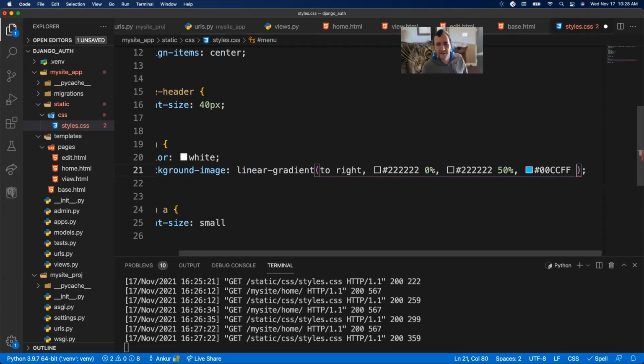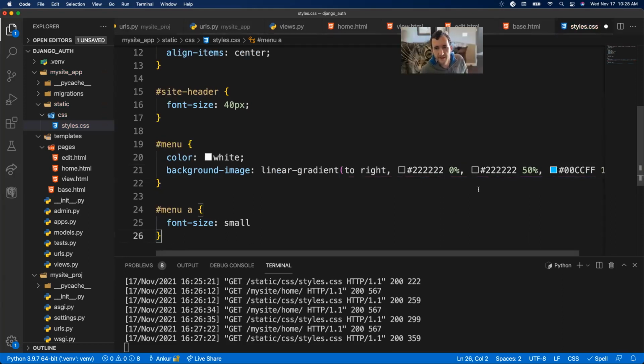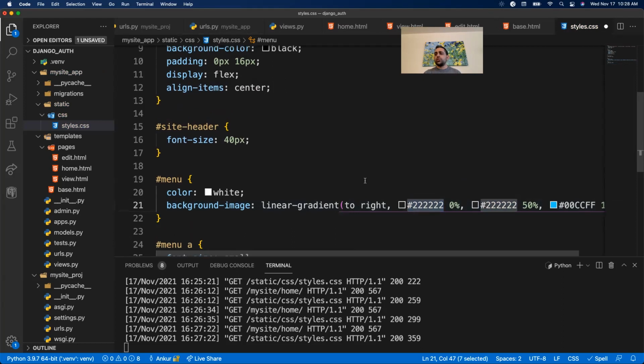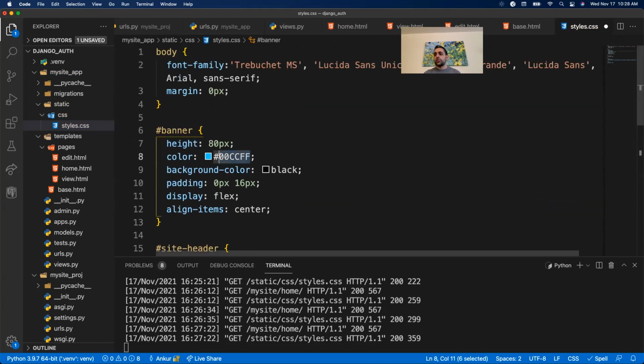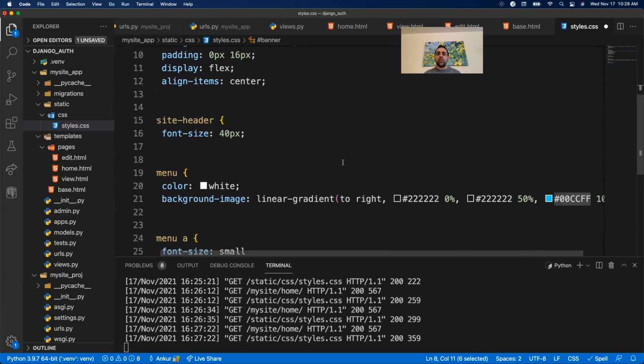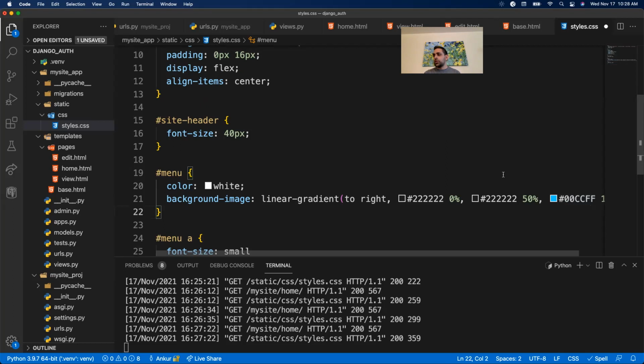Hey, Ankur, on that, when you're typing the colors right there, did that autocomplete for the color completely, or did you have to type in hashtag 222222? I had to type it in the first time. Anytime you use a color, so I used 00CCFF up here, VS Code will kind of auto suggest it for you. If you have a color, it'll try to suggest using that color again. So you can auto fill it. Once you use one color, VS Code will say, hey, you might be trying to use this color, so you could get some suggestion there. But for the most part, I am manually typing these in.